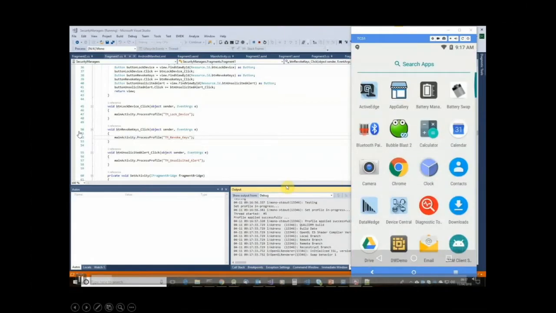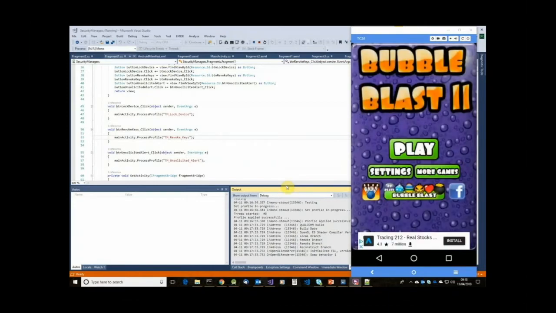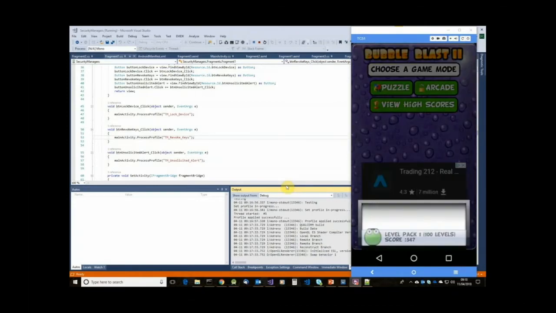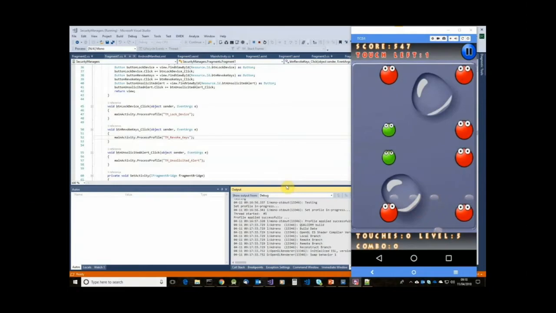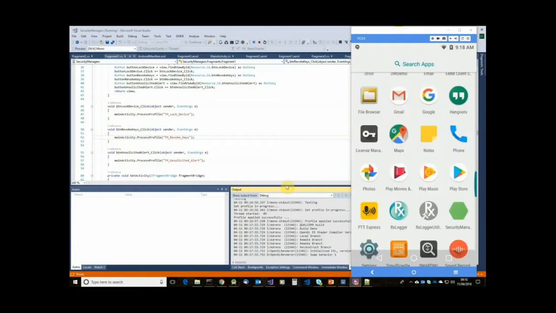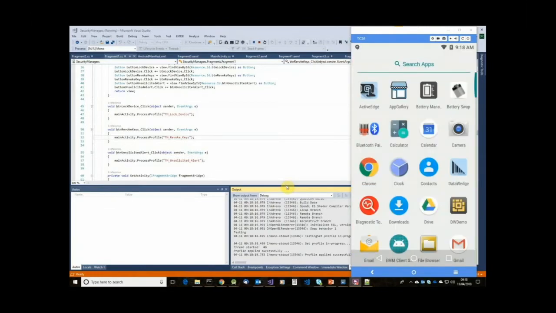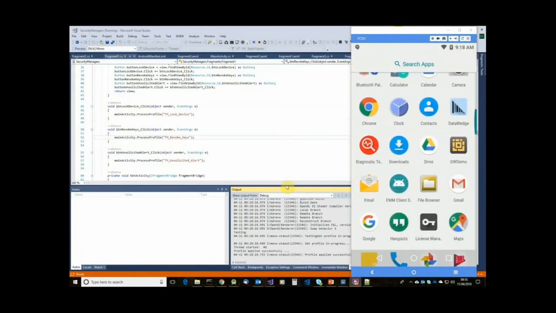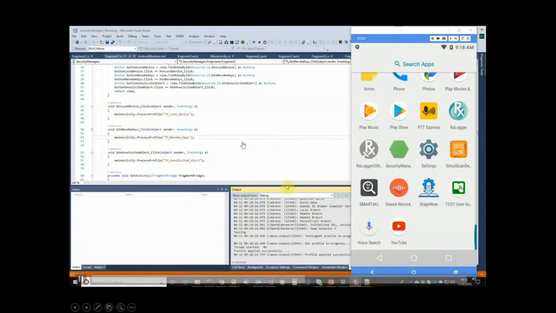Two applications whitelisted. Here is an application called Bubble Blast, which was really fun. This is back in the days when applications weren't trying to get you to buy things every couple of turns. Obviously, you're not here to watch me play Bubble Blast. This isn't Twitch, but I'm just showing you there is a user application on the device that we would not want our enterprise users to be playing. So now I have executed the whitelist, and you can see that Bubble Blast has disappeared.